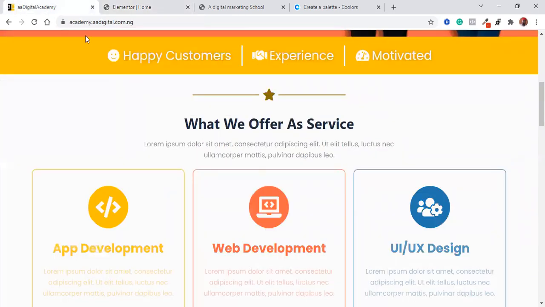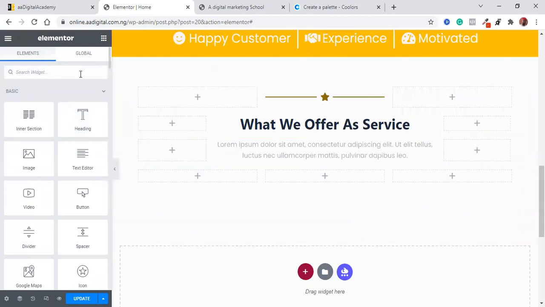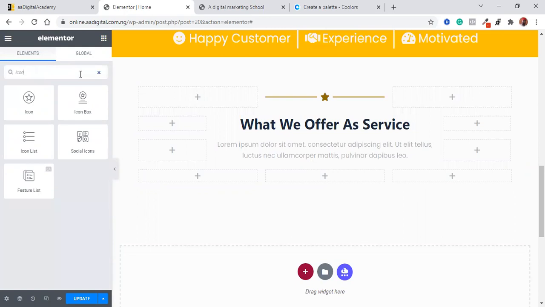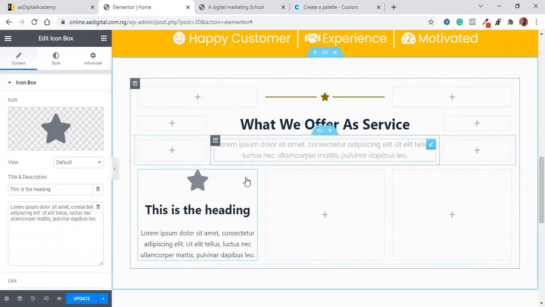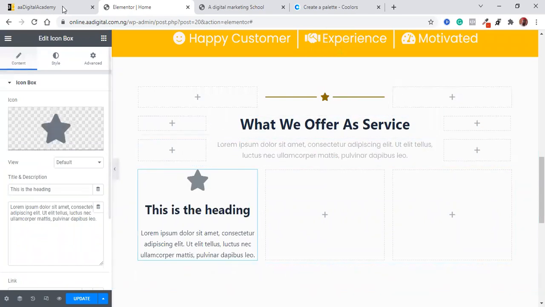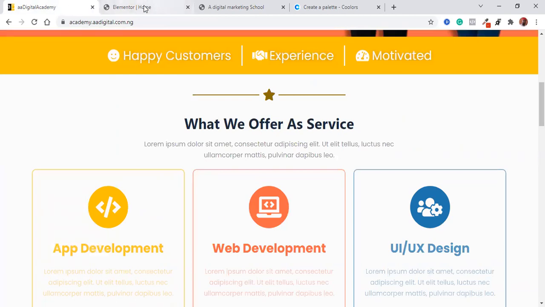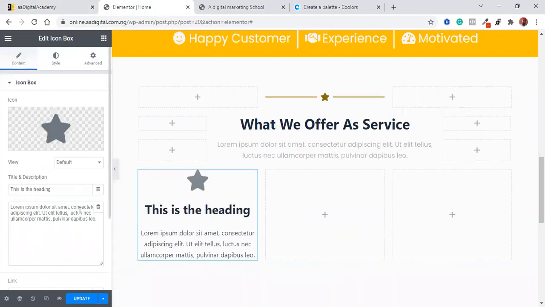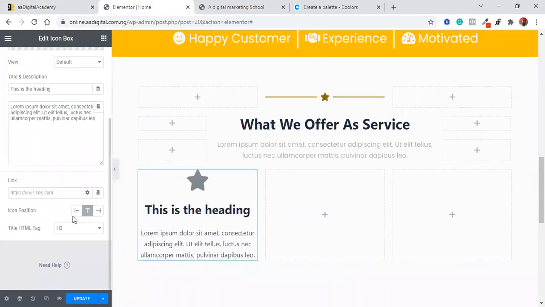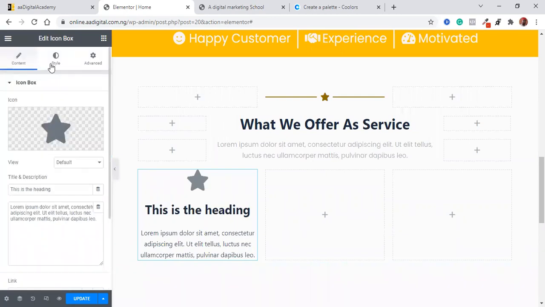So we need to do this right now. So what we need to do here is icon box. Now this is an icon box that we need to do. So let's see how it goes. So let's start designing. Okay, center. So we'll go to style.